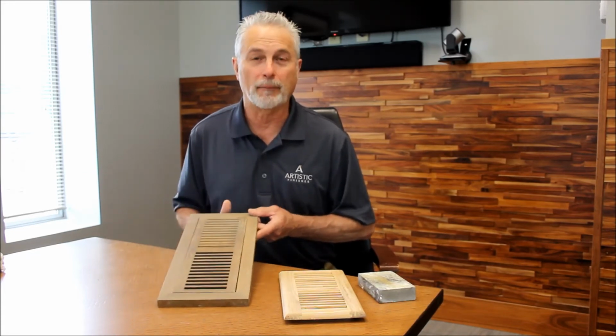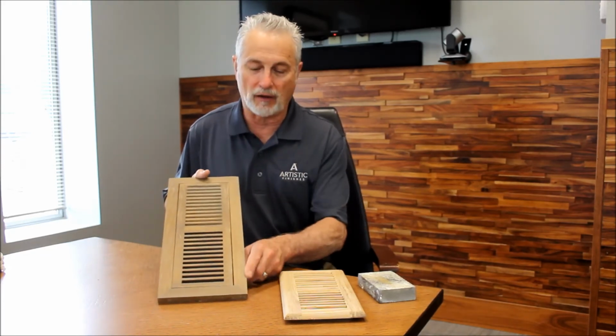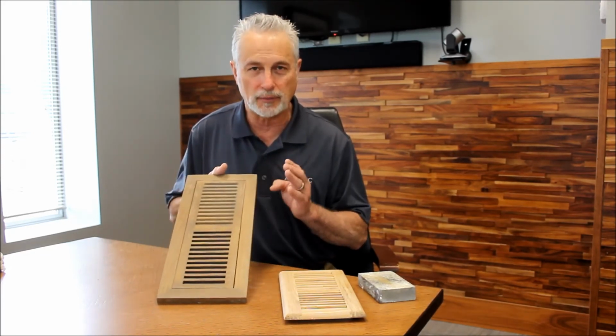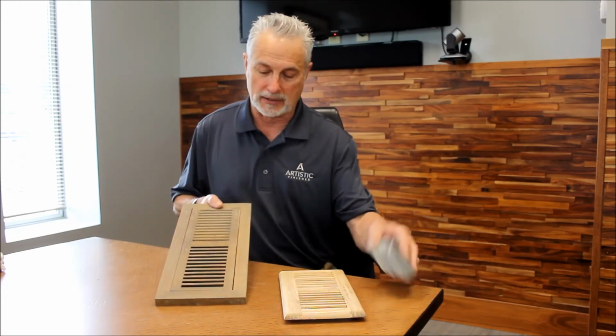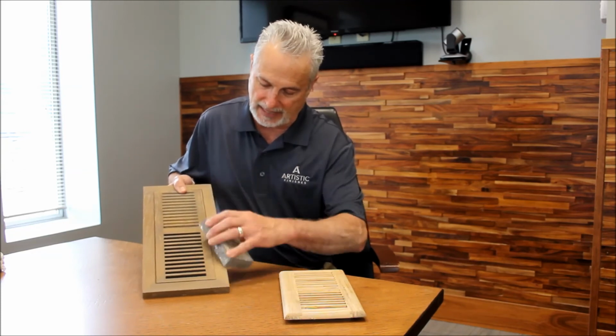And last but not least, you're going to want to recognize the characteristics of the wood in your floor. Does it have a micro bevel edge? Does it have pillowed edges? That edge of your vent should emulate what the floor is. And in some cases, it's as simple as taking a sanding pad and just knocking that down so you get a little bit of a kissed edge.